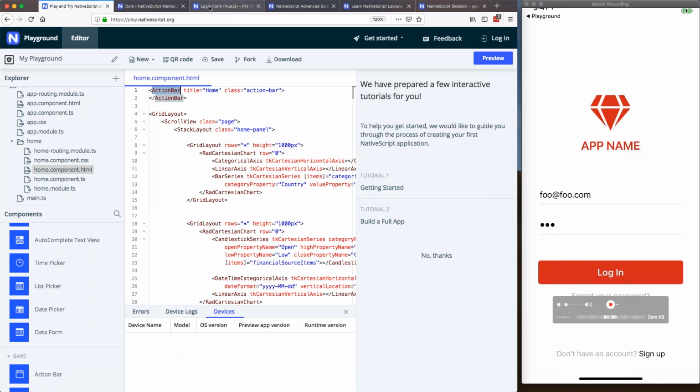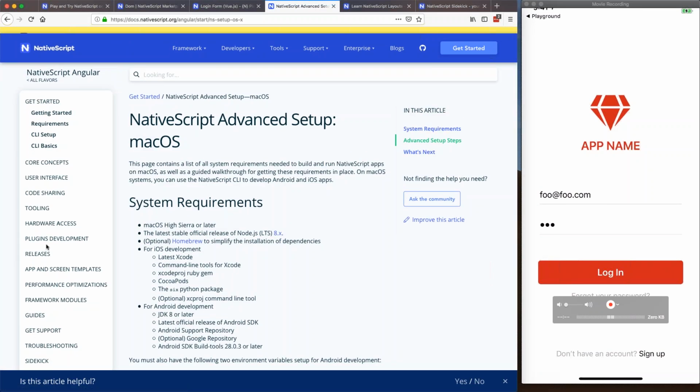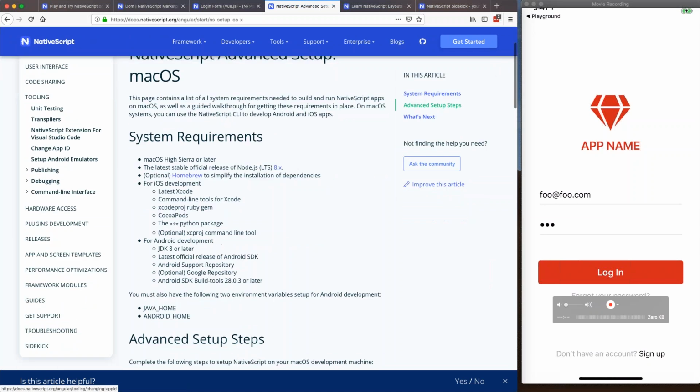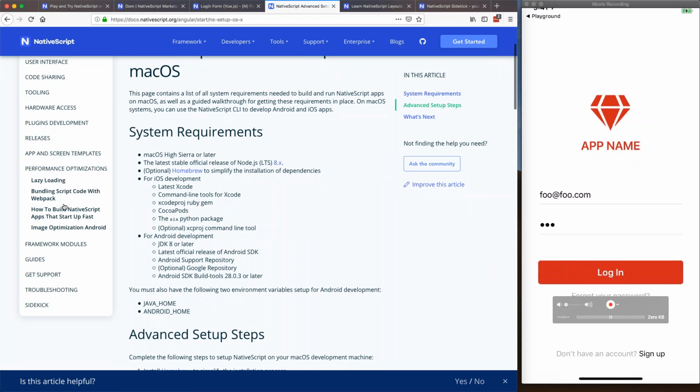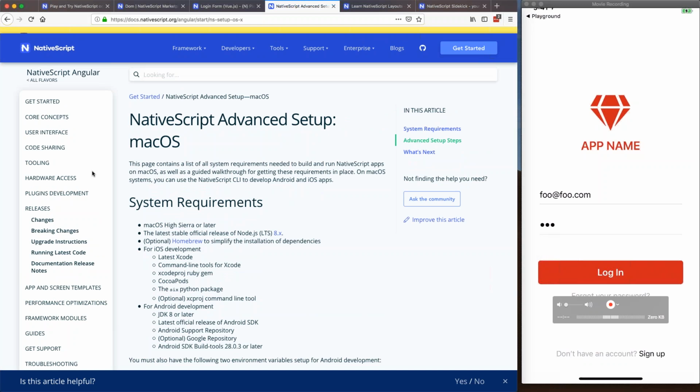So on the NativeScript docs, which I have somewhere here, there's a whole section on deploying your applications. I always have trouble finding this for some reason. Somewhere in here, maybe it's under releases. But anyways, we walk you through the different steps that you need to take in terms of picking provisioning profiles, certificates, all of those things. So it's documented to help walk you through this process, and Sidekick's out there to help guide you a little bit more if you're into that sort of thing.